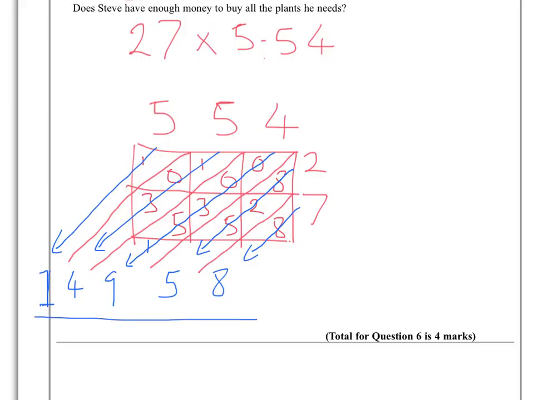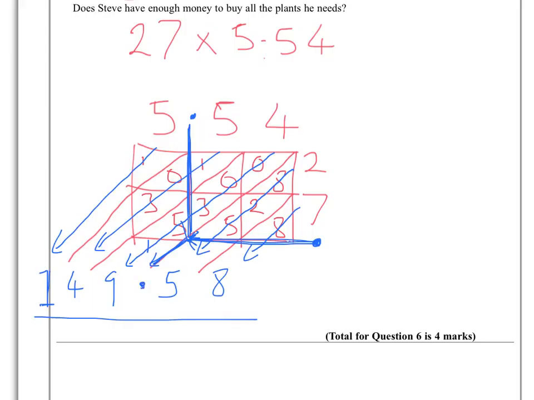Now, if you've got a different way of doing that, that's fine as long as you get to the same answer. Now, we just need to work out where the decimal point goes. Well, 5.54 and 27, the decimal point would be there after the 7. So one way of doing this is to follow this decimal point down, follow this decimal point across, and then follow the line down. And the decimal point would go here.